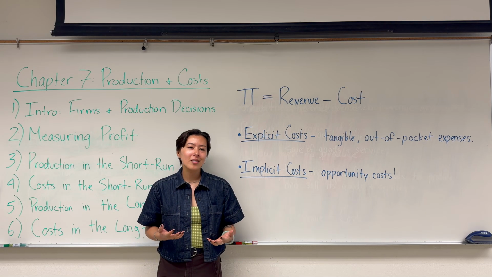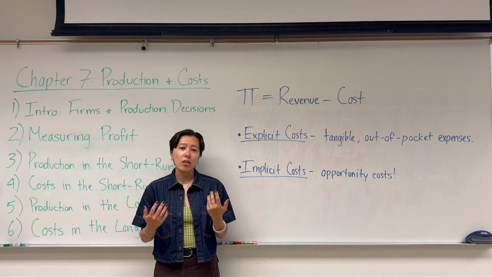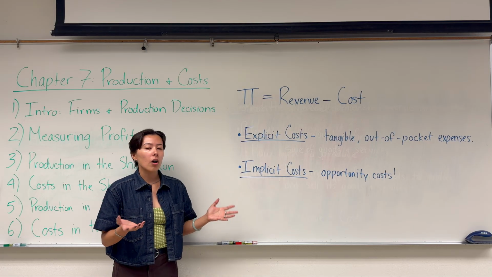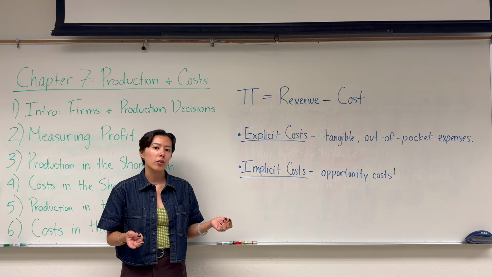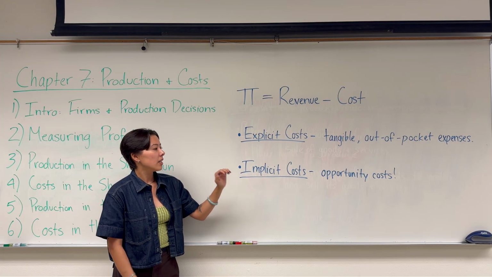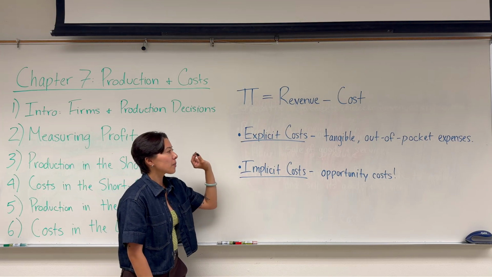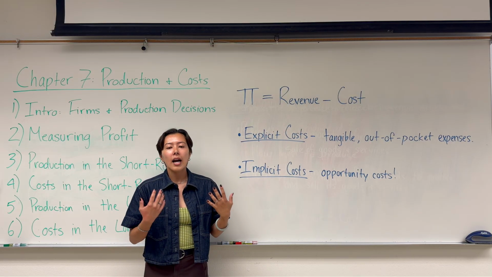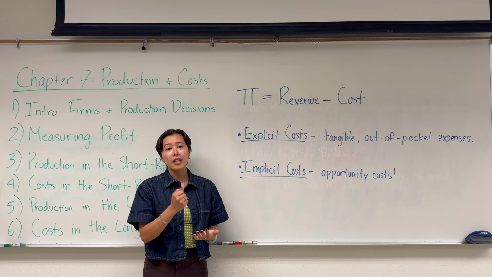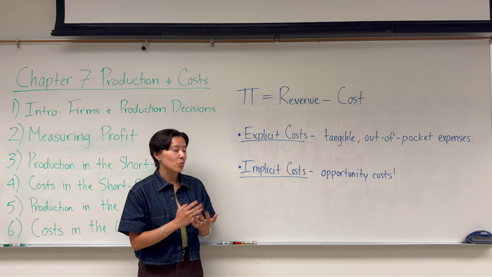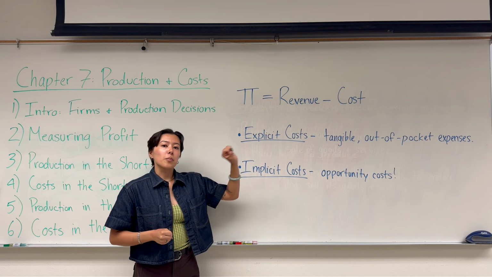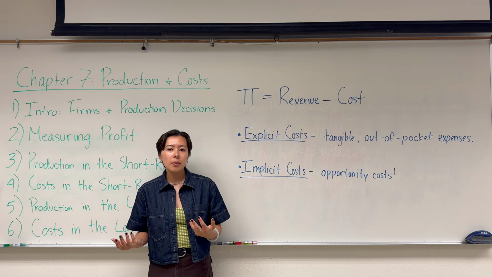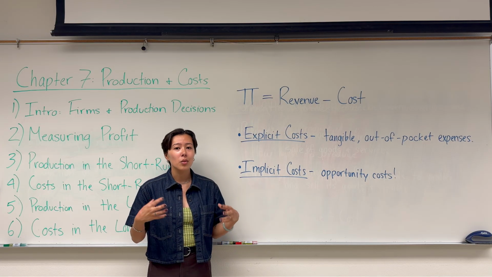But as economists, we have a couple different ways of looking at costs, and really we've already talked about this. So we can divide up the costs that are faced by a business into two categories. We can have explicit costs and implicit costs. Now, explicit costs are costs that are very easy to identify. These are our tangible, out-of-pocket expenses that are showing up on invoices, taxes, receipts, things like that. Now, explicit costs for a business might be things like the wages that are paid to employees, utility bills, the cost of any equipment, rent.